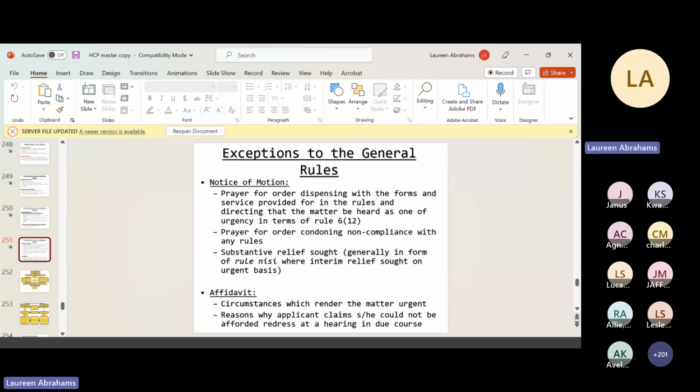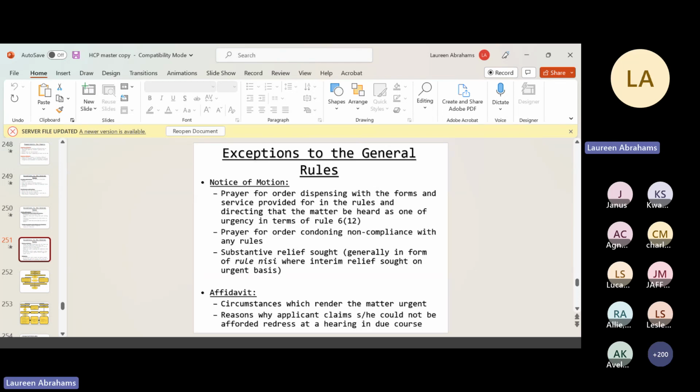So if you bring an urgent application, now I'm just talking urgent in general, where you're not going to meet the normal times. I know in Gauteng, if you're going to bring an urgent application, then your papers must be filed before 12 o'clock on a Thursday. I'm speaking under correction. Before 12 o'clock on a Thursday, and then the matter will be heard on the Tuesday. That is normal urgent matters.